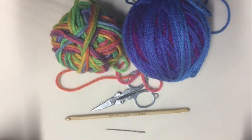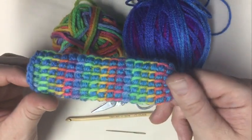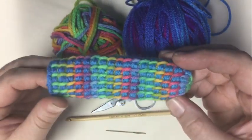Hey everybody, this is Anna with Adventures with Anna, and today I'm going to show you how to make my Tunisian in the round panhandle cover.